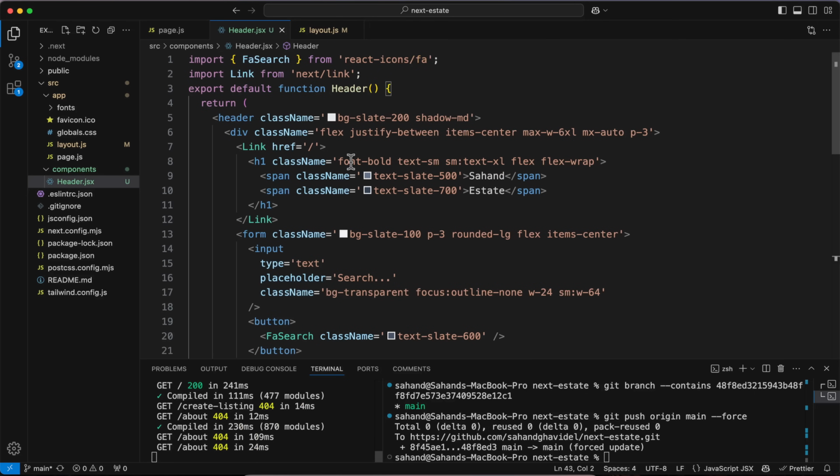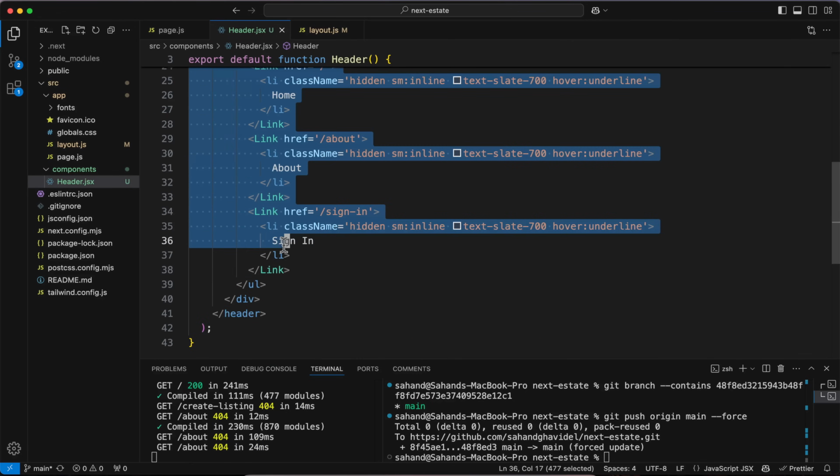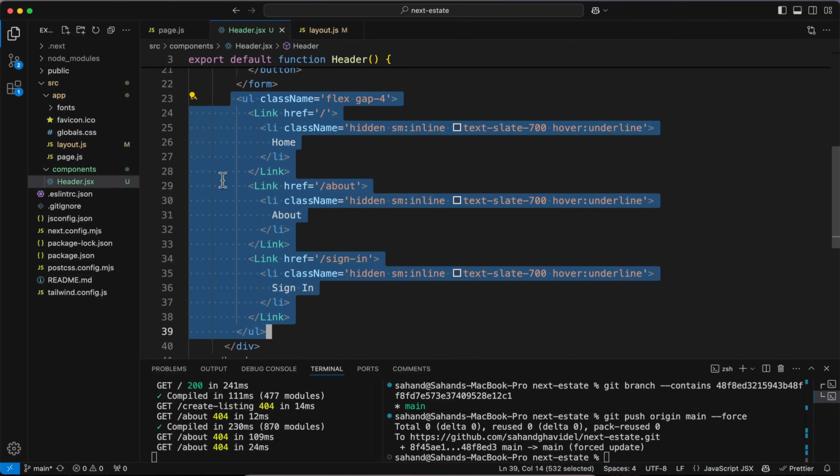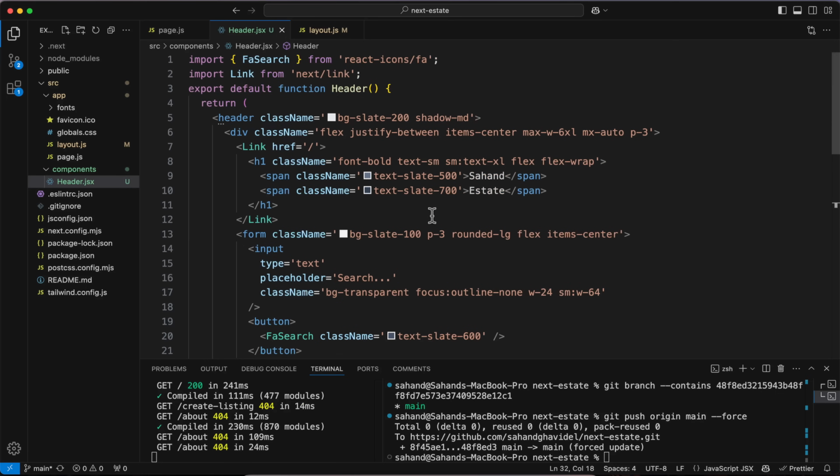Basically it's just a header component, and inside that we're gonna have a div with three parts. One is for the logo, then we have the form with the input, and also at the end we have the UL component for our menu, which is home, about, and sign in.